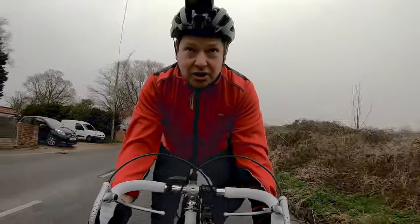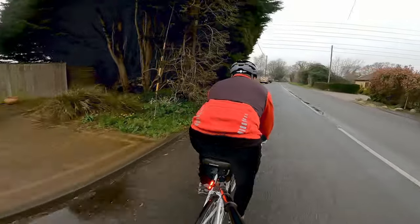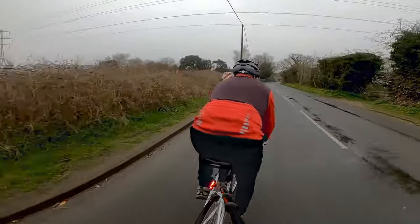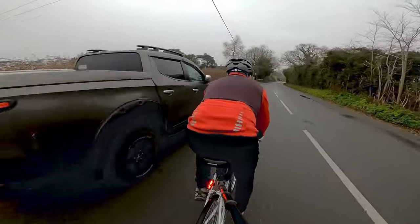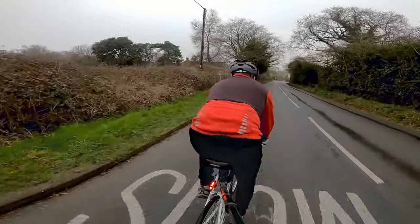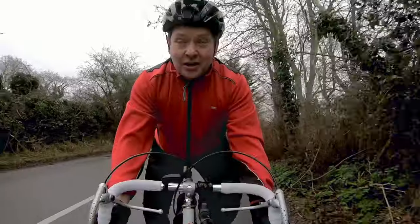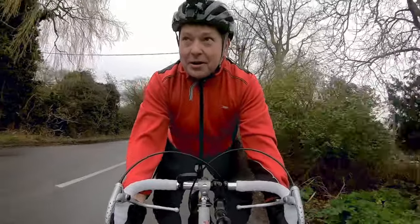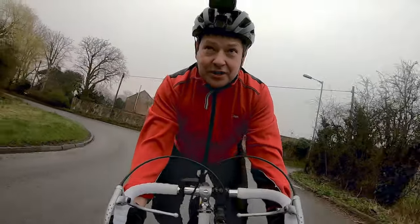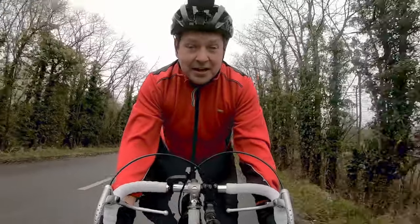In fact, I could almost do with a slightly longer stem on this — you can feel it. Just to open up my stomach, I think. Unfortunately, I've gained quite a bit of weight since I stopped riding, so I think it's going to make my breathing a little bit heavy when I warm up. I think if I had a slightly longer stem, it would open me up slightly. This position is probably quite good if I was a little bit fitter — easier to breathe.